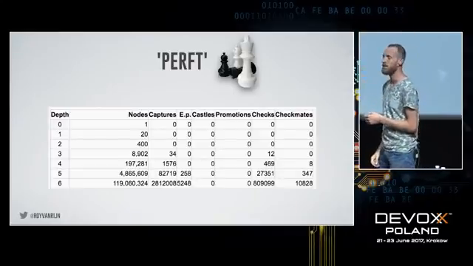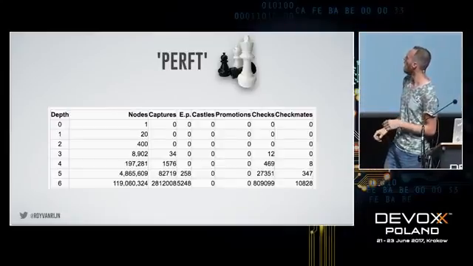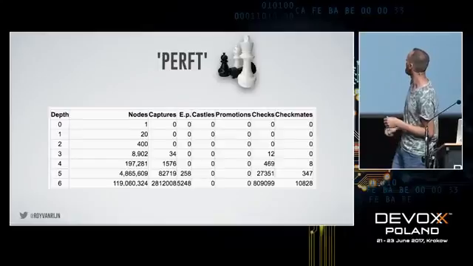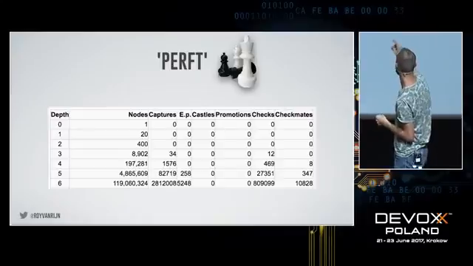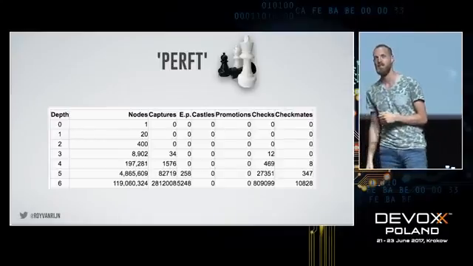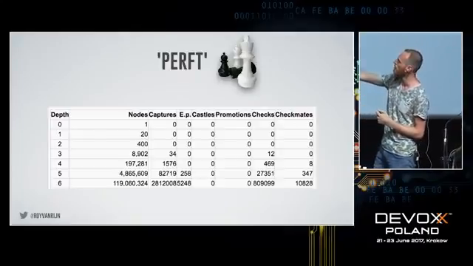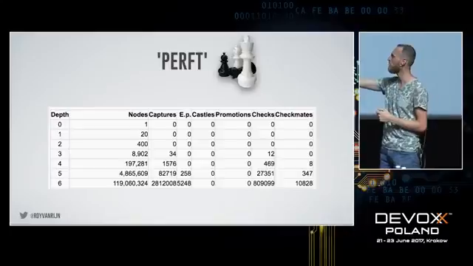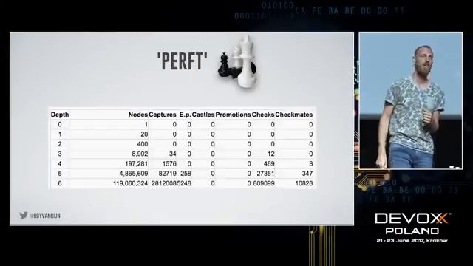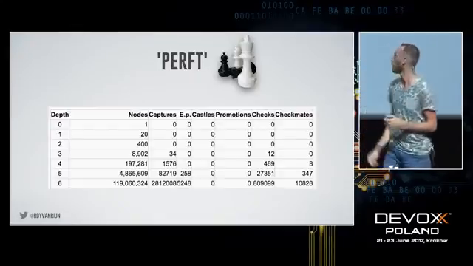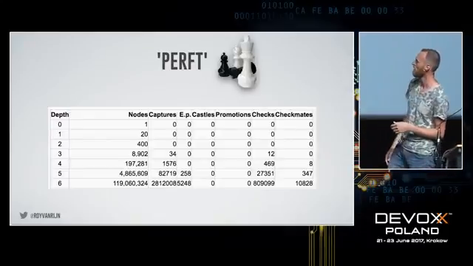But after 3 moves, there are almost 9,000 different positions on the board that can happen. But 34 of them are captures, and you can even do 12 checks. And after 4 moves, there are also 8 possible checkmates in chess. This shows you how fast it grows, because even after 6 moves, there are already 120 million different positions. And a chess game doesn't end after 6 moves. Well, it can in 10,000 cases. You end up winning or losing at chess.